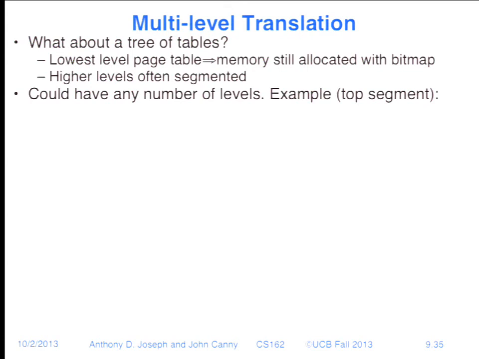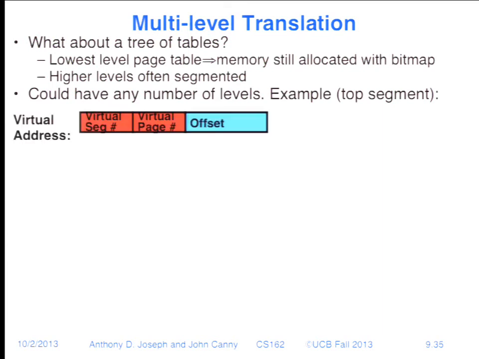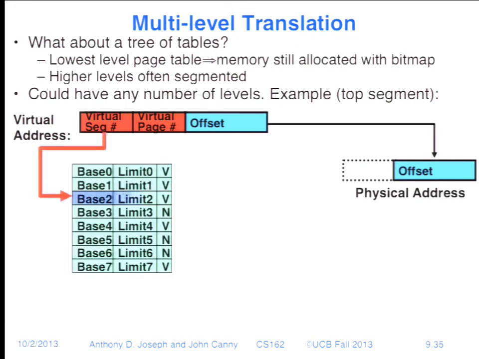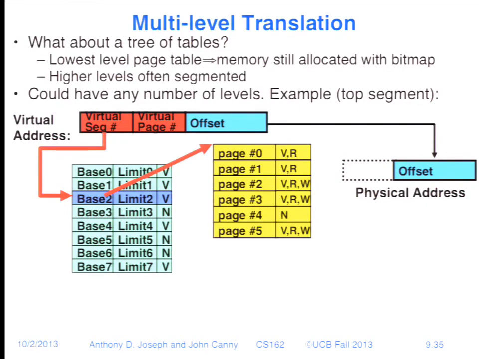And in fact, we'll often use the most economical representation at the bottom of the table, which is the lowest order address. We'll use the simple bitmap representation of the page table, which just means some pages are in, some pages are out. So here's the idea. We have the virtual address here, the CPU's view of the world. And some of the bits form the first virtual segment, and the second is the second part, the virtual page. Those are used together with two different tables, with the first one serving as a segment table.